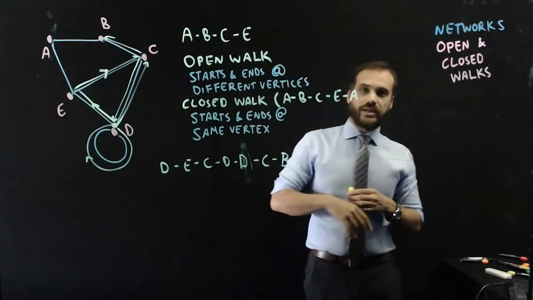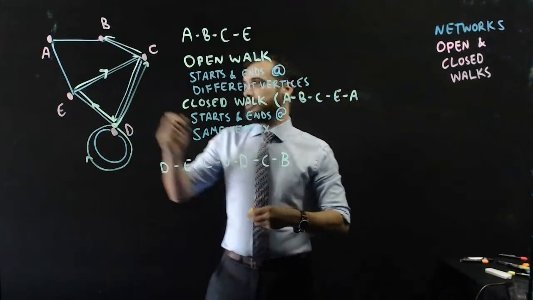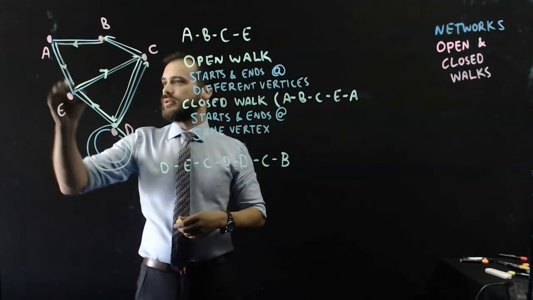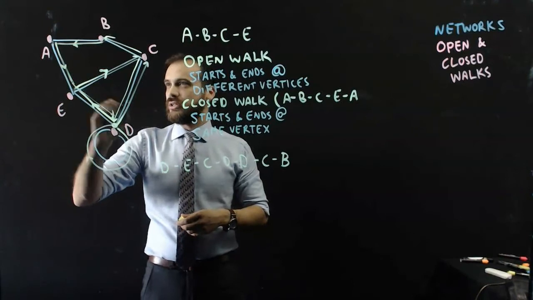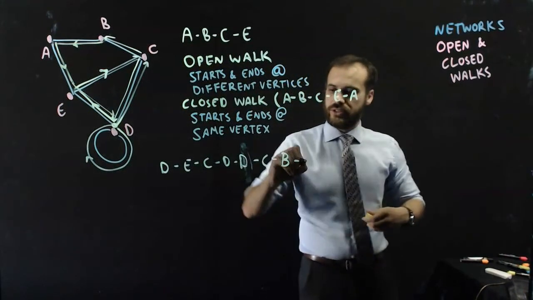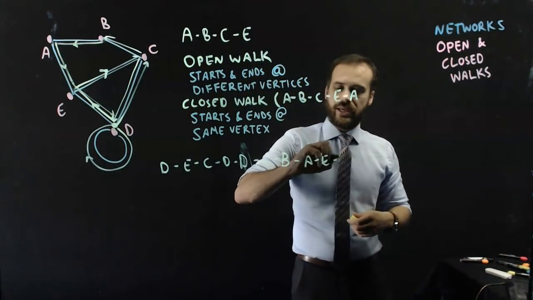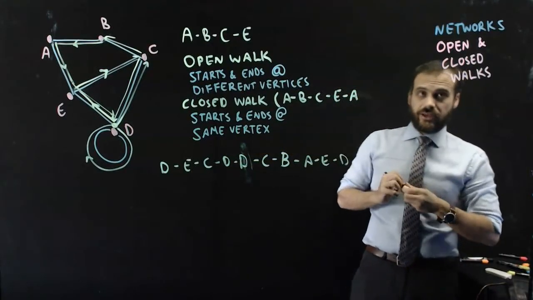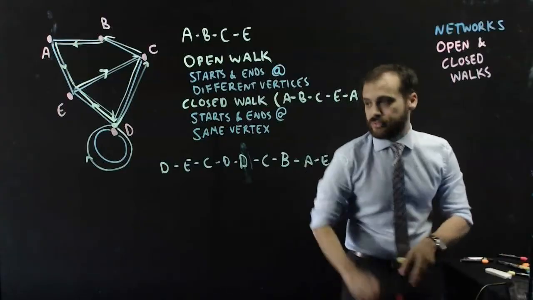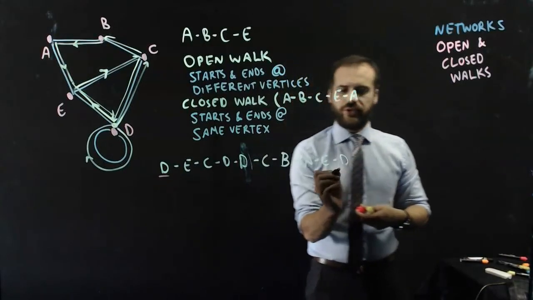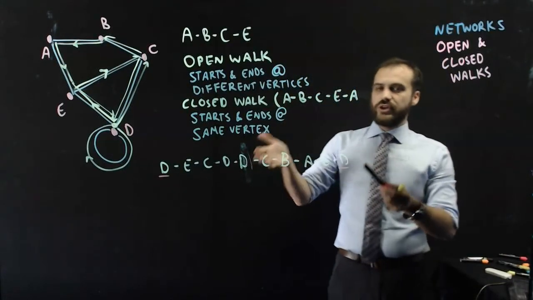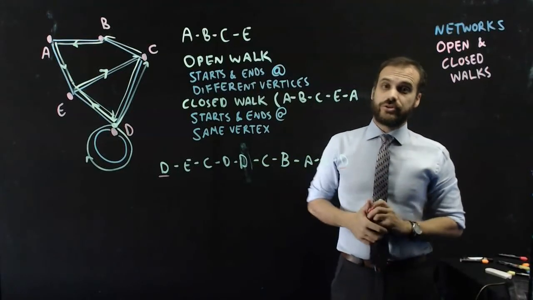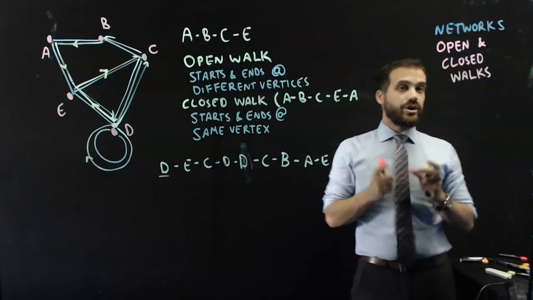At the moment, that's an open walk, and I might just close the walk up to finish that video. So he goes from A to E, back to D, and it's finished. It's very easy to tell if a walk is closed or not. Just look at the first and last letters. If the first and last letters are the same, then it must be a closed walk. Alright, those are open and closed walks.